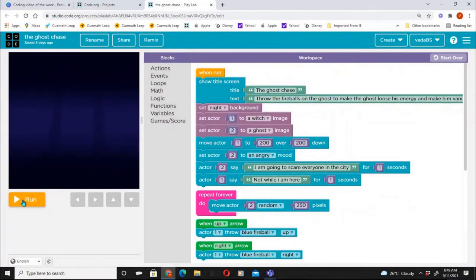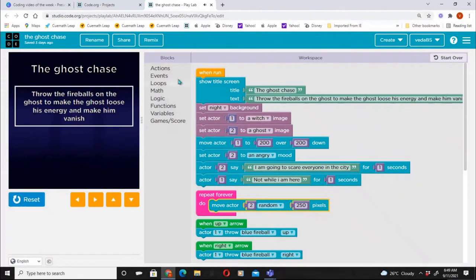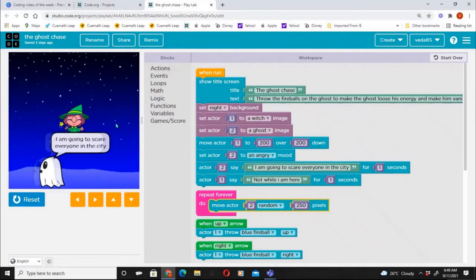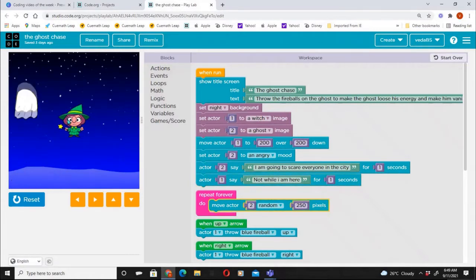So let's run. So there is the name of this story. And there you go. So the witch and the ghost say a couple of things. They have a short conversation, and then you're supposed to fire the fireball by clicking on the arrow keys.